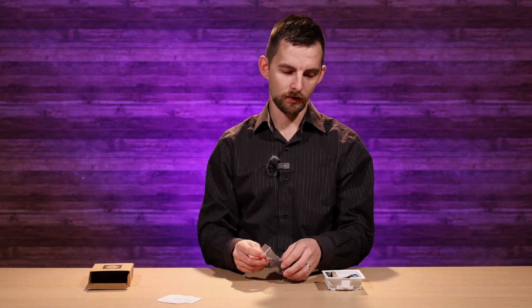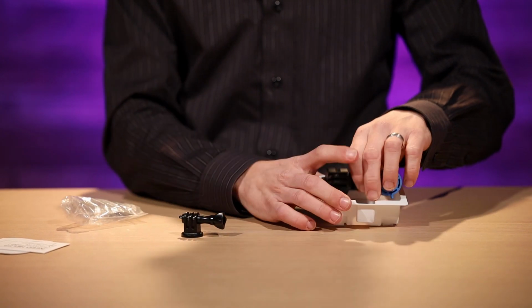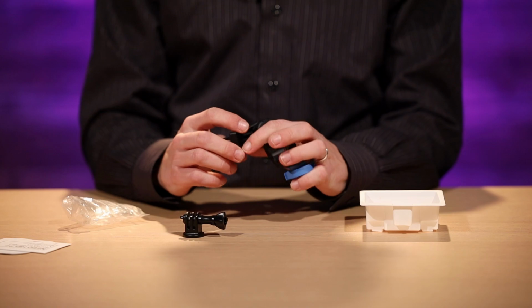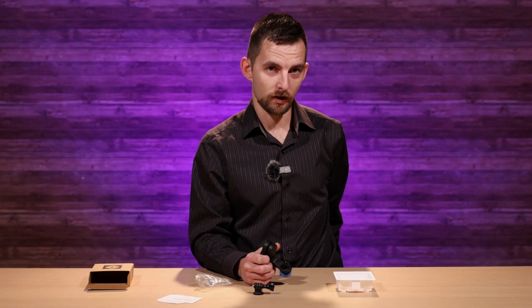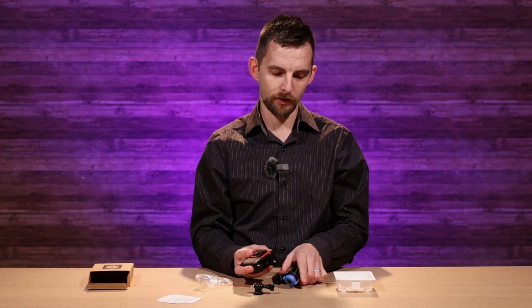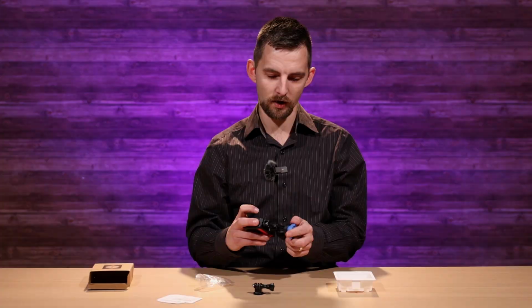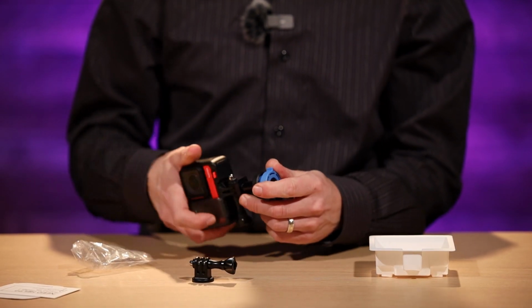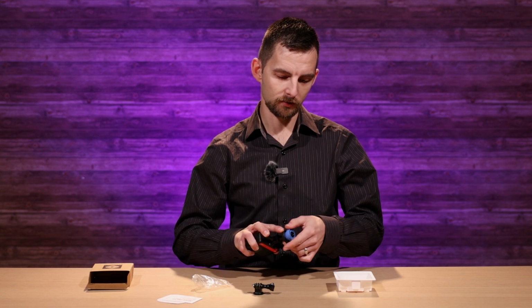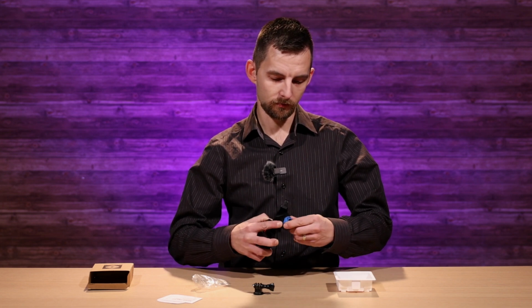Anyways, here we got the attachment for an action camera. And as you might understand, gravity means gravity. So GravGrip means gravity grip. And if I fish up an action camera from a packet, this is the Insta360 One Go RS, and it attaches on this bottom part here. Just so you know, all your video is going to be upside down, but fix that in post and you'll be fine.